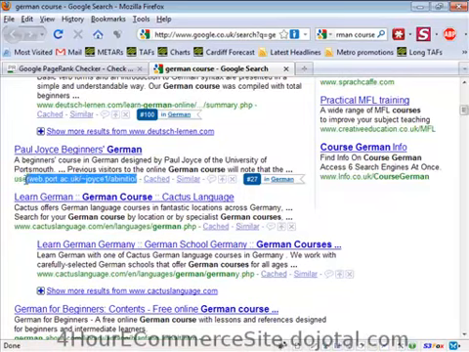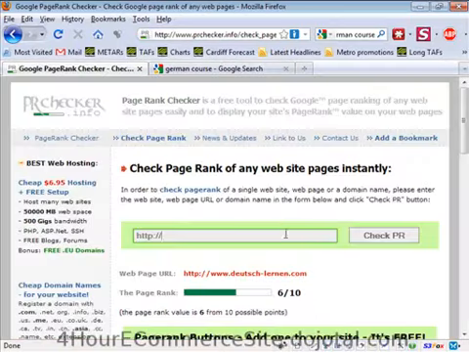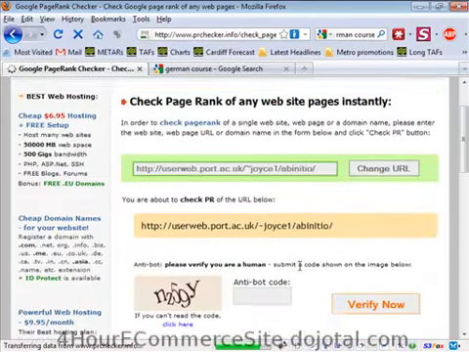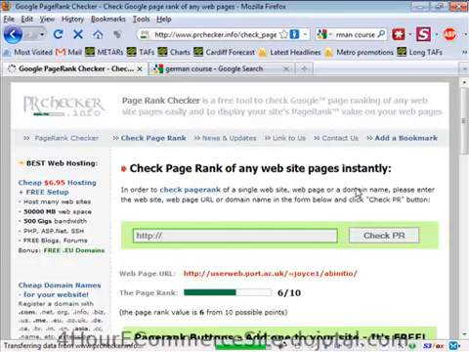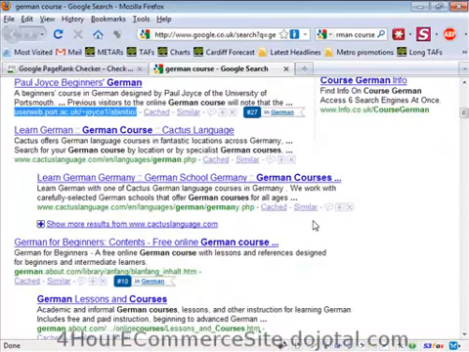Right, let's... I would imagine this one's going to be quite a bit lower, but it'll be interesting to see. And it all depends on the number of backlinks. No, it's a 6 again.